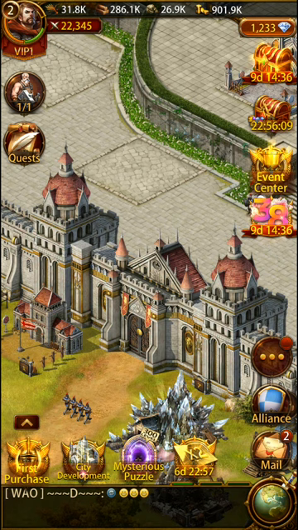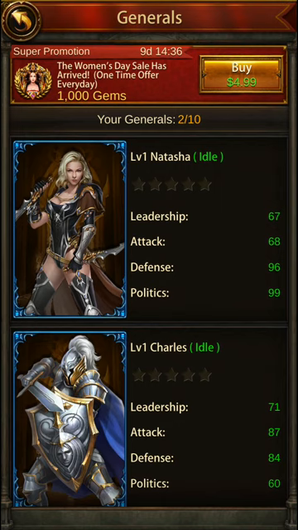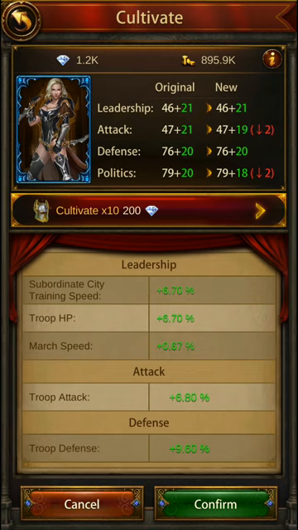So let's go to the event center. I said go to the generals. So I cultivated this one already quickly, because you're not gonna keep this account. But for your main account, I suggest when you're cultivating, when the power is dropping, don't accept it, but still it will be counted as a cultivate in the events.